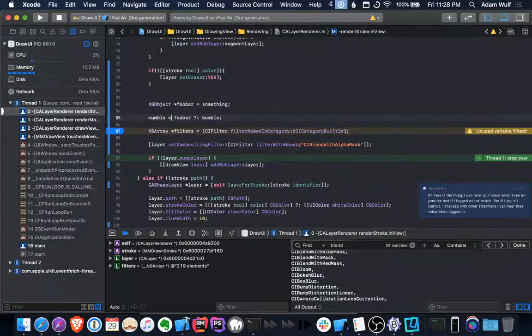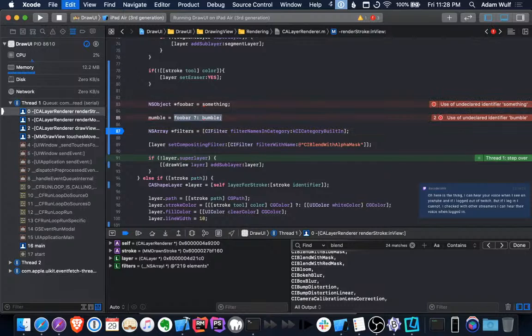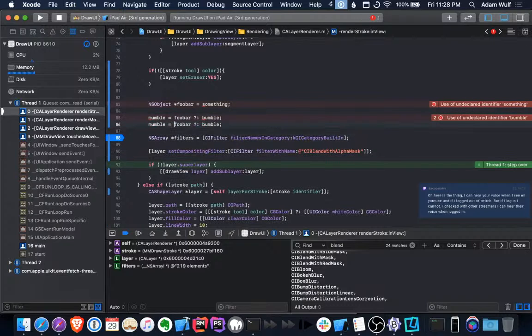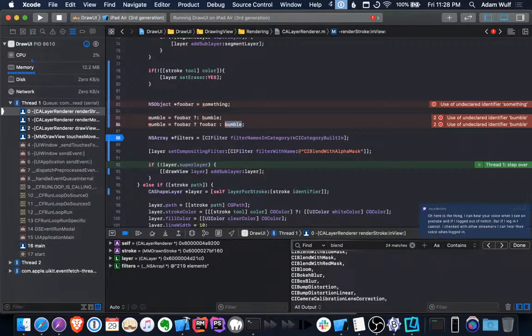And if foobar is nil, then it's going to go over here. If foobar is not nil, this statement is equivalent to this statement, where the thing that you're checking is just returned right away. But if it doesn't exist, then it's going to return this thing back here. If this is falsy, then it returns that.